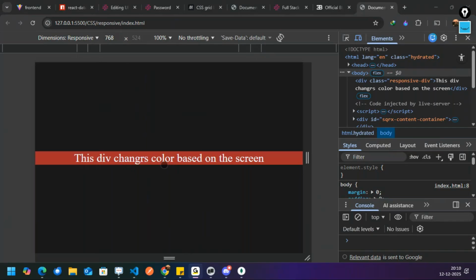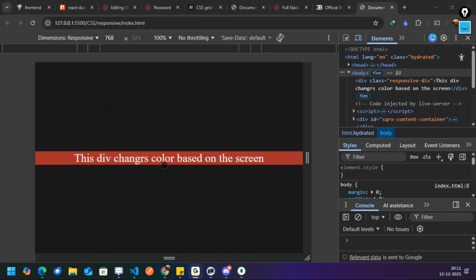Sometimes you are using mathematical calculation. In that, if you write 100%, it is confusing. So instead of writing 100%, you can write 100 VH. Yes, you can also define your sizes with the help of mathematical calculations. For that, there is a calc method.